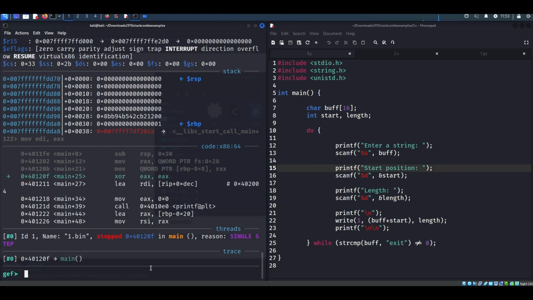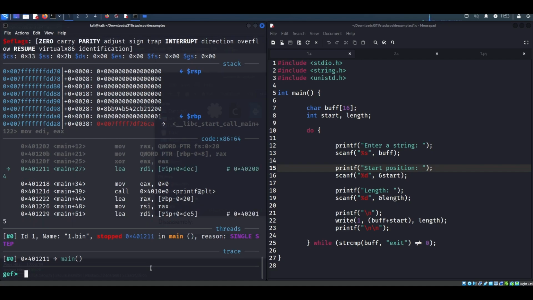Now we are going to XOR EAX with EAX, which means we are going to zero it out, and that will essentially get rid of that copy of the stack cookie in RAX, and it will reside only in the stack just above RBP. And now we are basically moving on with the rest of the application as we saw before. So we're going to have a print statement. It's going to ask us to enter a string.